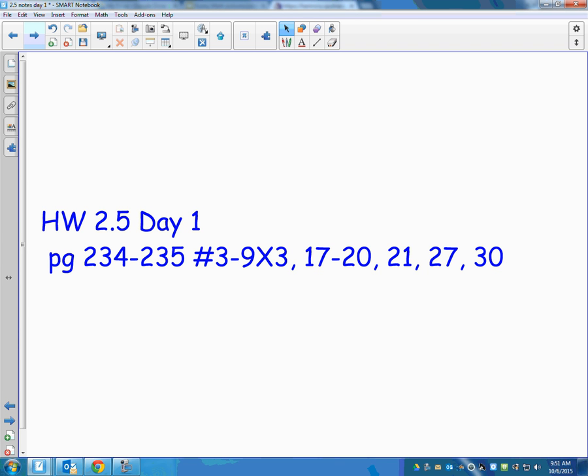And then 27 and 30 are like our last one. 27 isn't as bad, it's only a third degree, but 30 is like the one that we just did, the fourth degree one. So there's really only two that you have to do a lot of work on. The rest of them are not as bad to do, but work on those. We'll talk about questions tomorrow, and then we'll finish this section talking about what if I gave you a zero, how could an imaginary zero, how could you find the rest of the zeros, and some stuff like that.